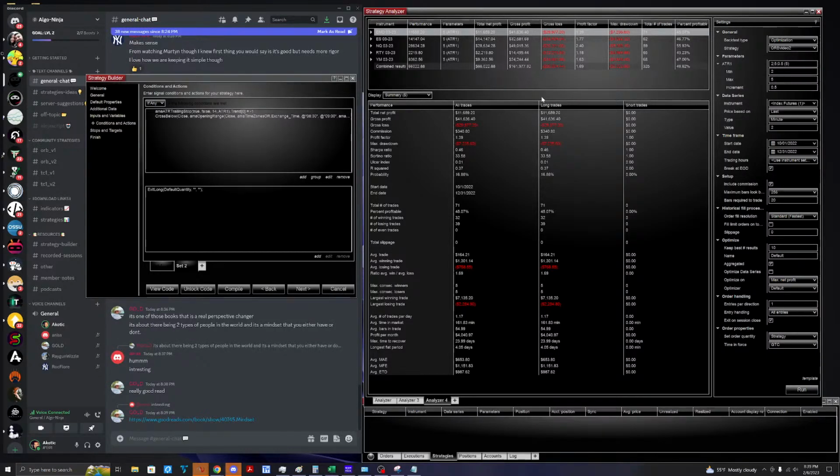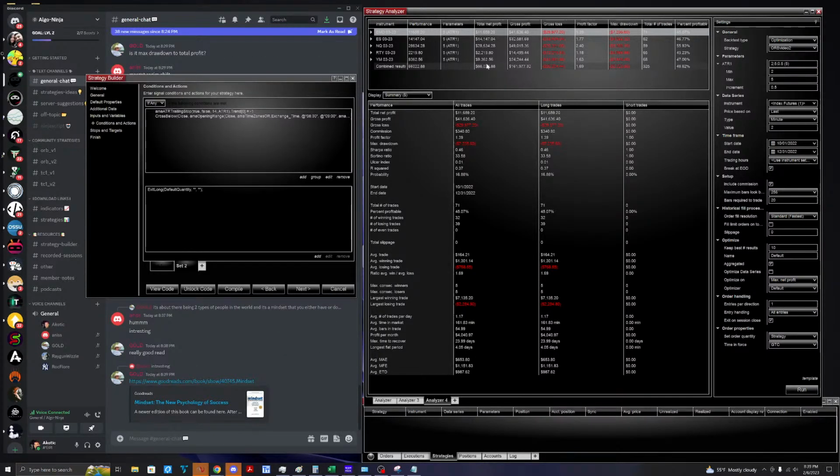So we have our highest profit yet, and our highest profit factor, but not our lowest drawdown. However, the ratio might be slightly better. Let's see.